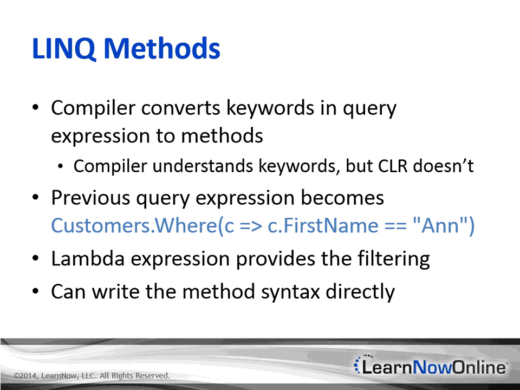One of the benefits of using the method syntax is that you can chain methods together, and you'll see some examples of that. So if I have an order by clause, I can say customers.where, whatever the parameter is to the where clause, .OrderBy in order to sort them, and then provide another Lambda expression to identify the field that I want to sort them on. And so you can string these out, and it's very efficient to code. And you get full IntelliSense support as you're writing the code within the code editor within Visual Studio.